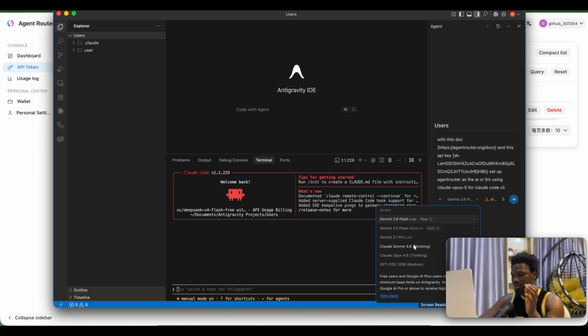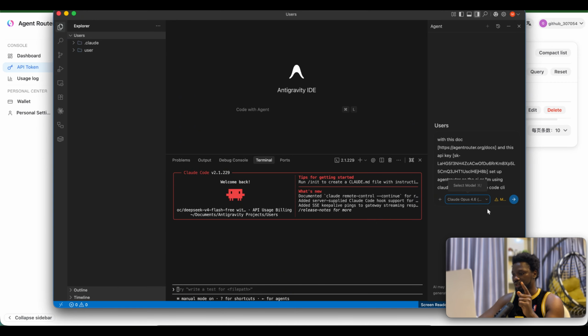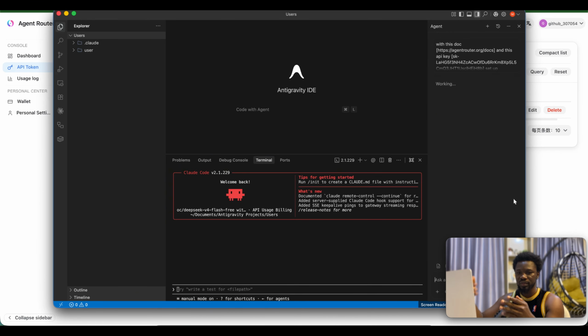Now you can just switch to a smarter Claude model to make this switch in your Antigravity. Antigravity gives you the privilege to make use of smart models for free, and you are just capped by a little amount. Now let's wait for it to load up, and once it's done loading up, we would see the magic that it has done.